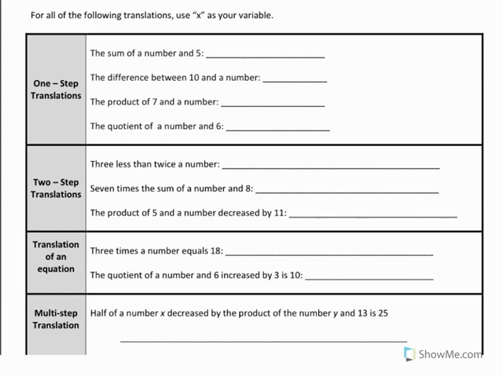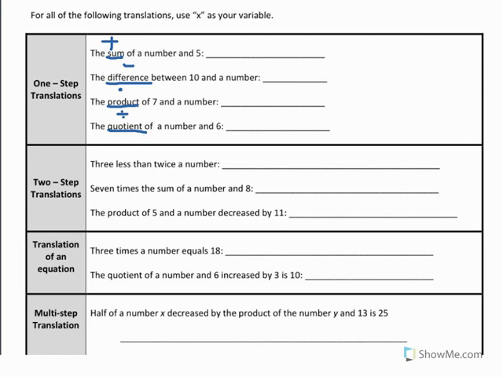In this part of the notes, we're going to practice translating some of those phrases and sentences into math symbols. So let's first go over some of the key words that we're talking about. In our one-step translations, we see the 4 key words that we're going to be looking for in all of our translations. So sum means addition, difference means subtraction, product means multiplication, and again remember I'm using the dot instead of our x, and quotient means division.